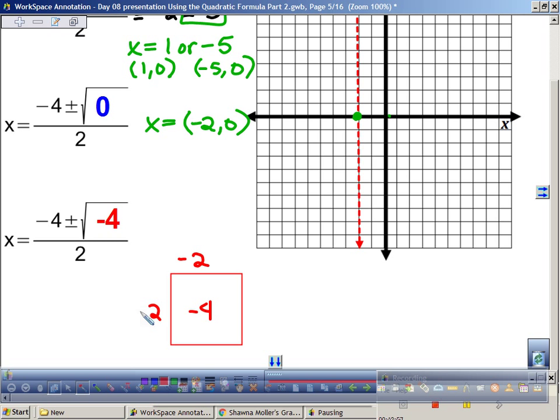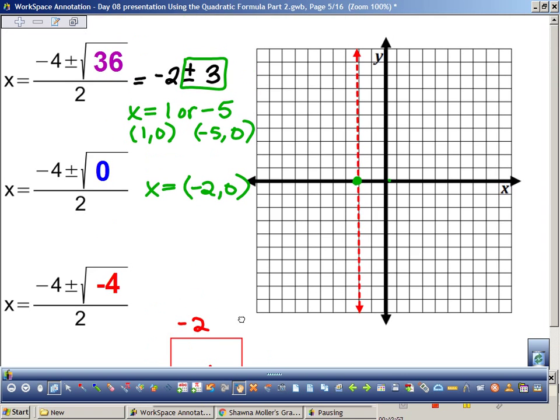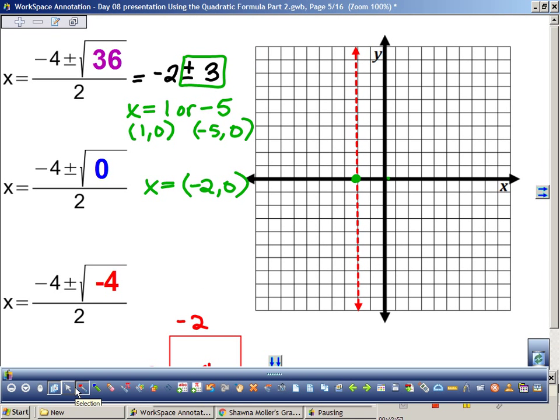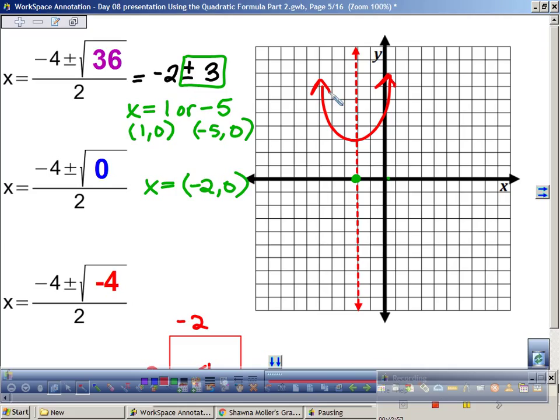Make sense? So what's happening here is I don't have any roots. We call them complex. As soon as you have a negative number under there, you have 2 complex roots. They're not on the x-axis, or sometimes they call them imaginary roots. And we're going to talk about imaginary tomorrow. Actually, you can't just put it anywhere. No, not on the axis. It's not anywhere on the axis of symmetry.